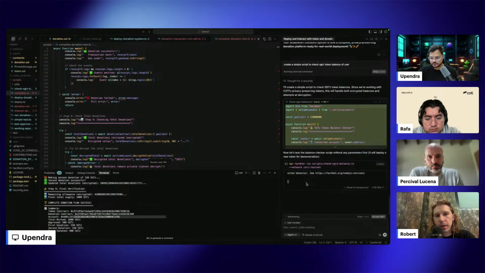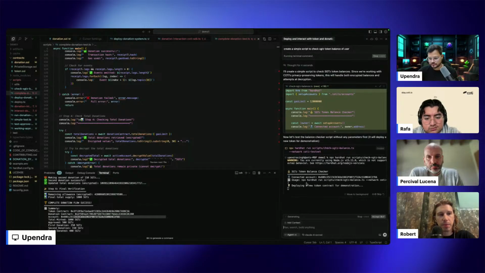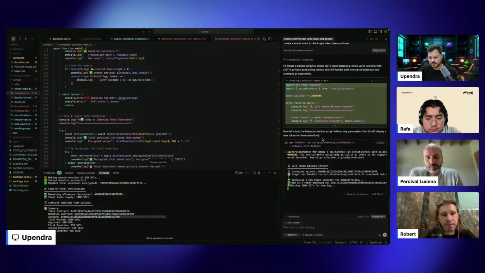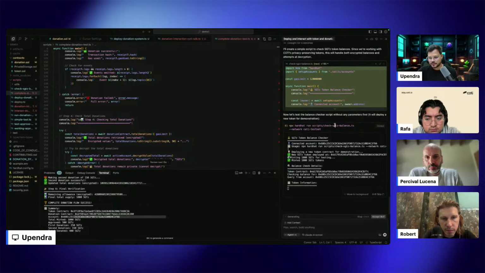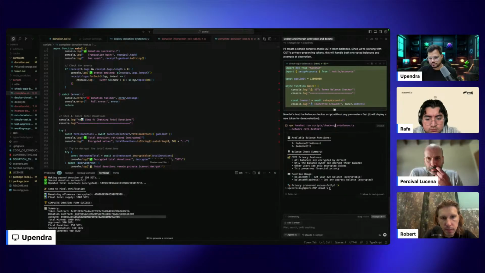It's nice that it immediately detects that it might be an encrypted balance. Yeah, and it has created a script for us.